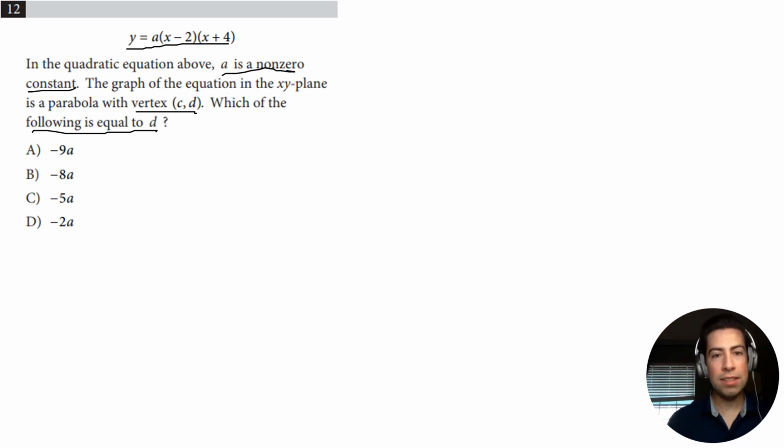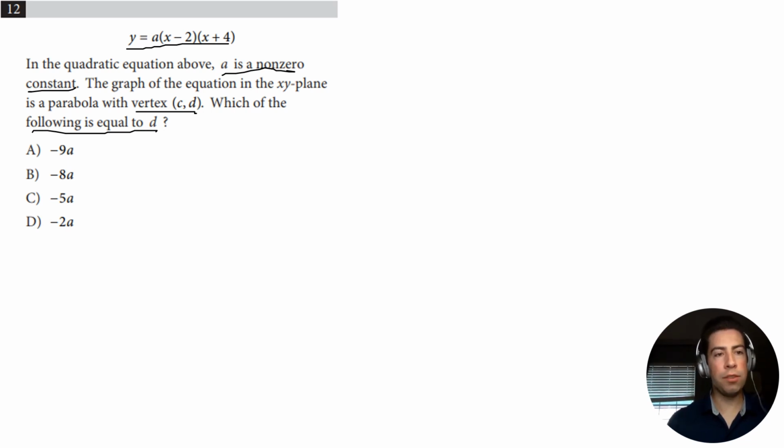All I know is that you can have a parabola that looks something like this, and this point down here is the vertex. And again, it could also be facing downward like that, and then you'd have the vertex right there. So that's basically all you need to know. You just need to know that very fundamental fact.